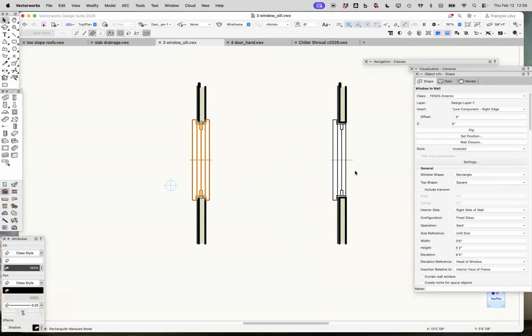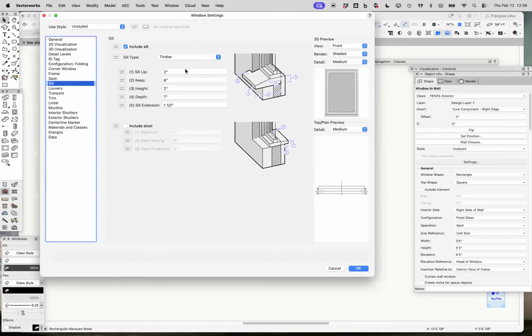And if I look at the window settings and I go to the sill setting for the window, you can see that I don't have a stool included. I just don't. And the overall sill depth is 7 inches, measured from the back of the sash towards the nose of the sill.